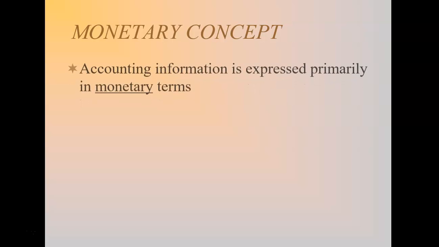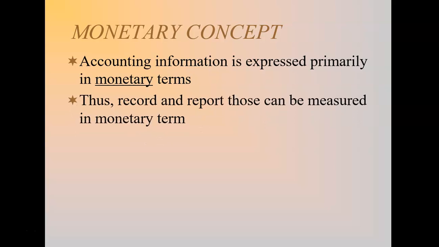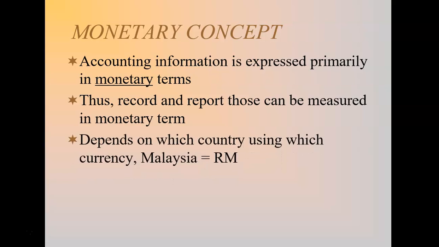The next concept we want to discuss is the monetary concept. It comes from the word money. So all the accounting information will be expressed in monetary terms. So you need to measure or value them in terms of money so that you can record them in the account. It depends on the country where your business resides. If it resides in Malaysia, the records will be in ringgit Malaysia. But if your company resides in Thailand, you will record them in baht.